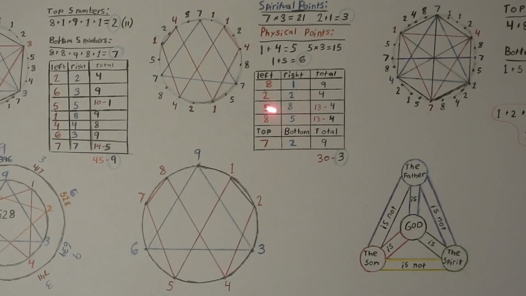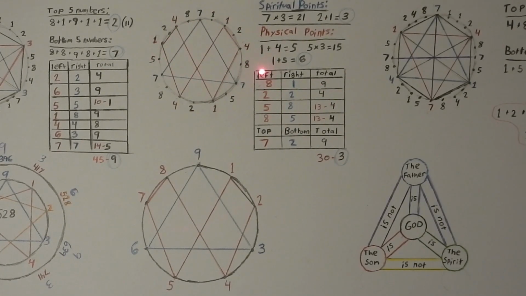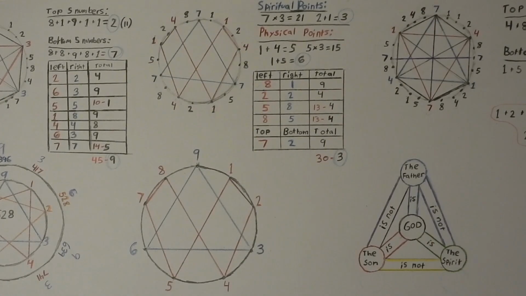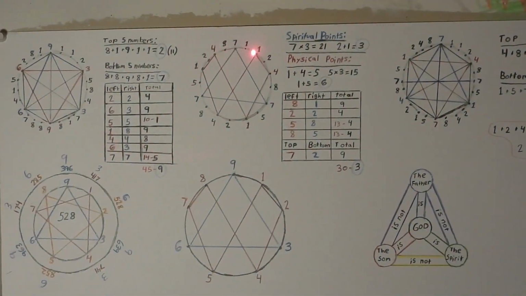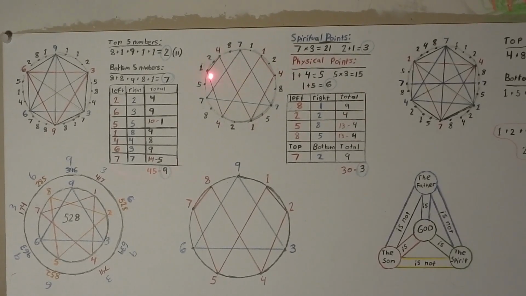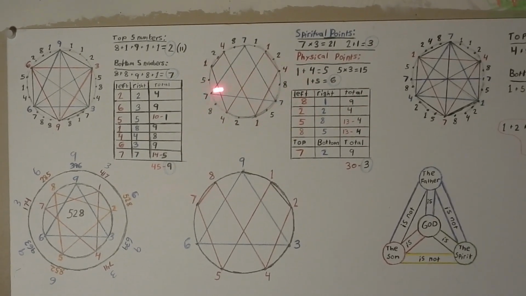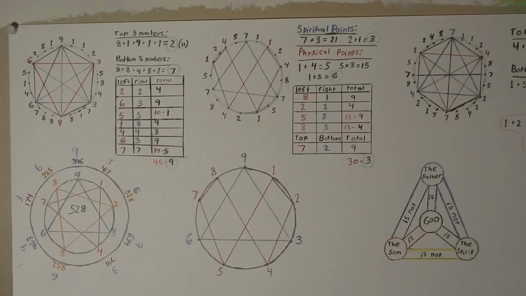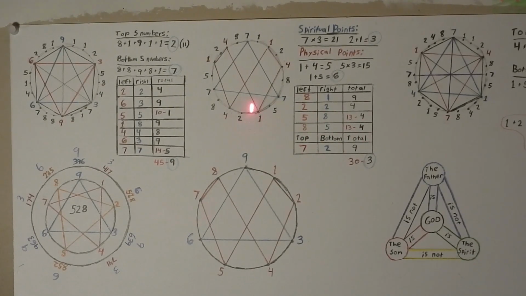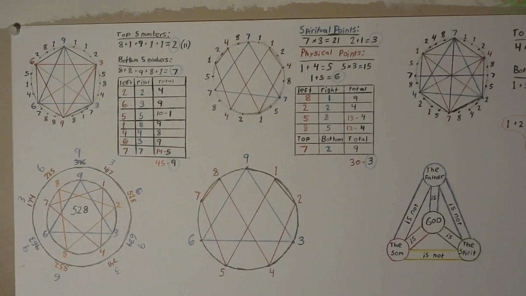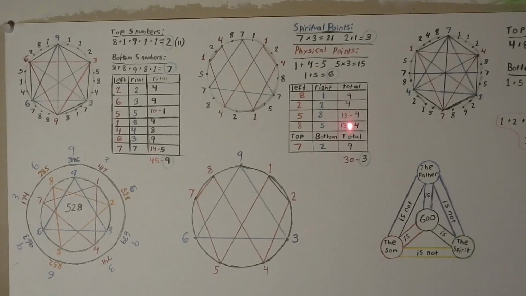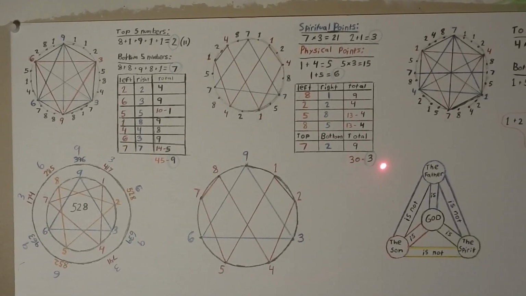And then we just have the remaining numbers, the in-between points of Vortex math. And so we add the corresponding numbers on the left side to the right side. First we have 8 and 1, which is 9. Next we have 2 and 2, which is 4. Then 5 and 8, which is 13, which is 4. Then we have 8 and 5, which is another 4. And lastly, we add together top and bottom, which is 7 on top and 2 on bottom, which is 9. Now we add together all the numbers. 9 plus 4 plus 4 plus 4 plus 9 equals 30, which is 3.